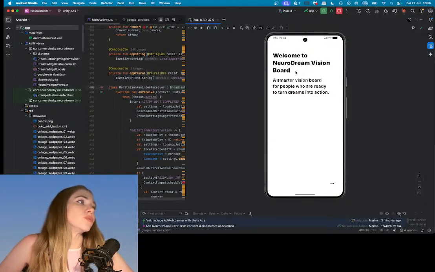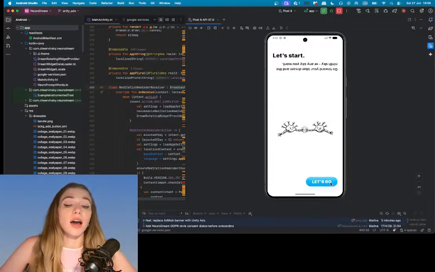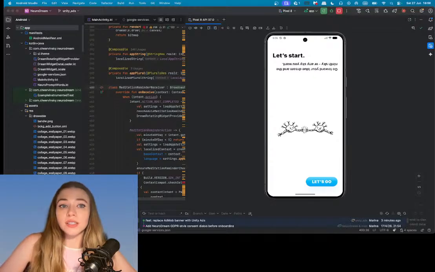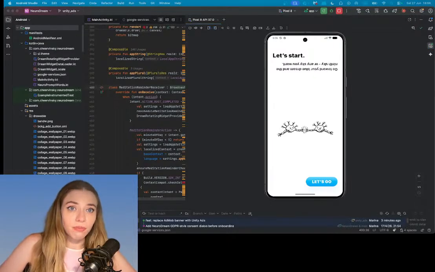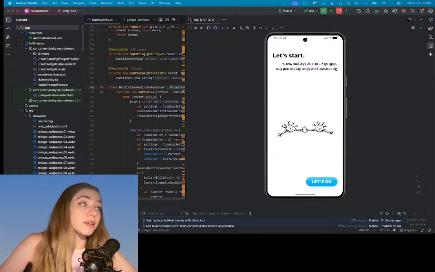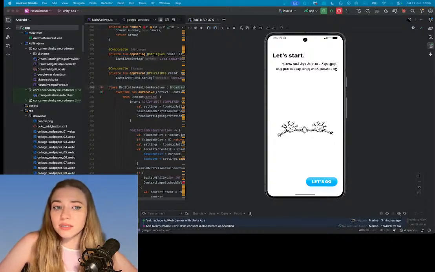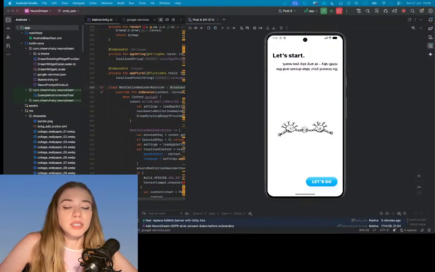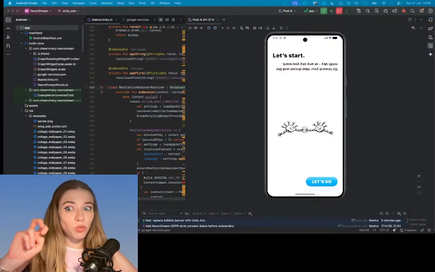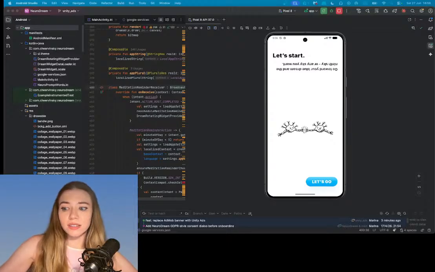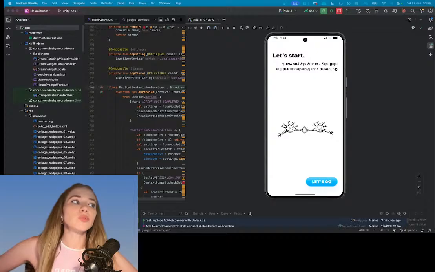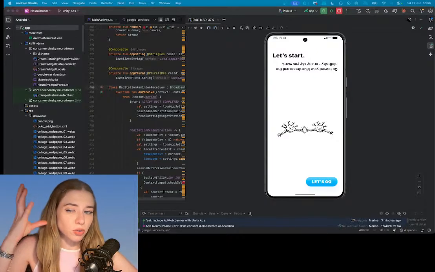Welcome to NeuroDream Vision Board, a smarter vision board for people who are ready to turn dreams into action. I learned a lot about psychology this and last year, literally passing the courses. And I realized that there is probably something really related, with so much in fashion, neuroscience, neuroplasticity right now, etc. So I decided that if I want to change my mind, I need to change some kind of actions.